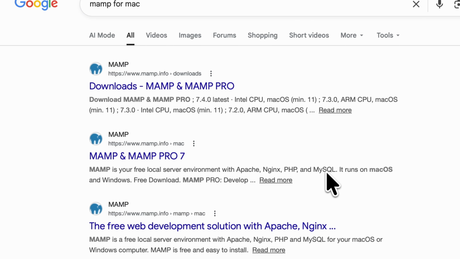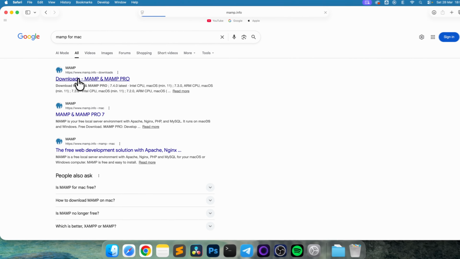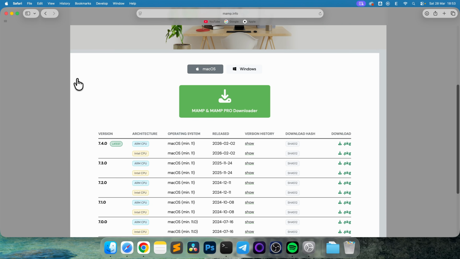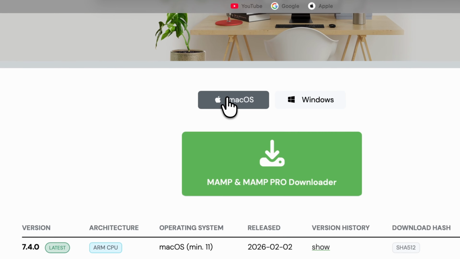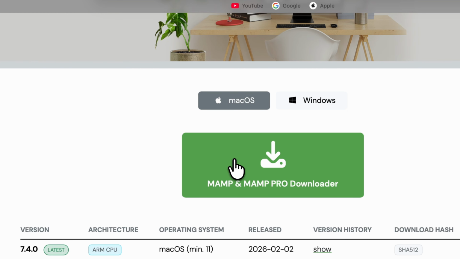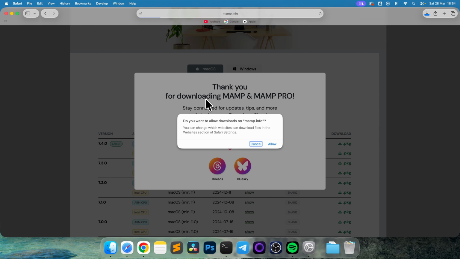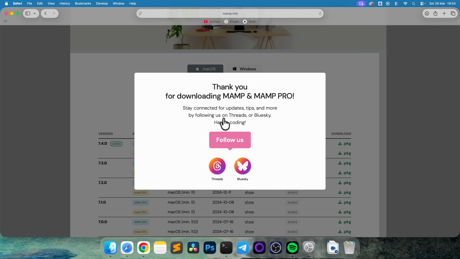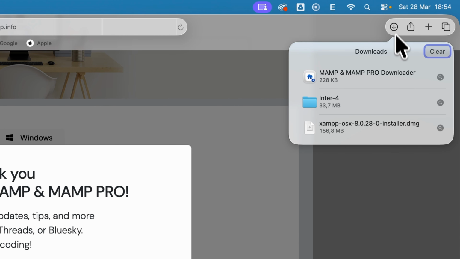Now, if you prefer the manual route, just head over to mamp.info. They offer both a paid and a free version. Scroll down, select Mac OS, and click the download button. Once it's downloaded, double-click the installer file and hit Open.